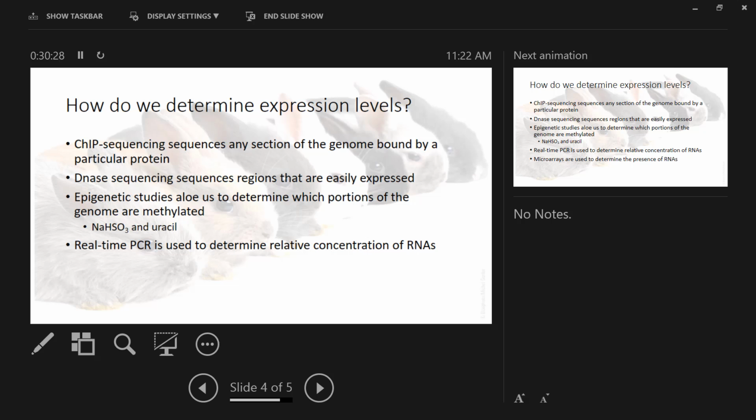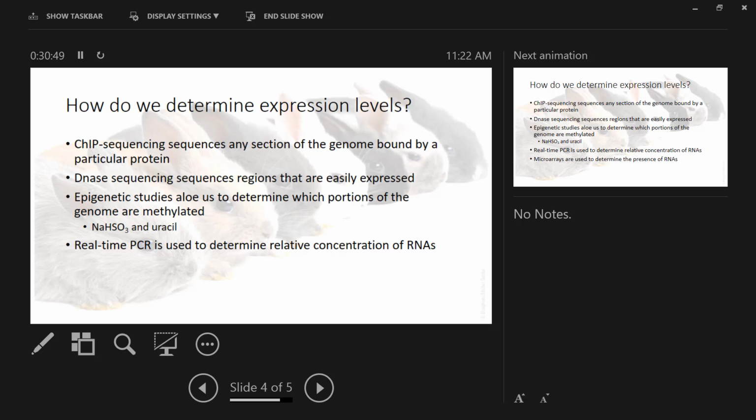And however many cycles you have to go through before it becomes present tells you how much there was in the beginning. If you had a lot in the beginning, you shouldn't have to go through as many cycles before the computer recognizes its presence, right? If you had very little in the beginning, you have to go through more cycles before you get to a high enough concentration that the computer recognizes its presence.